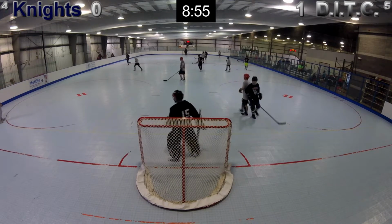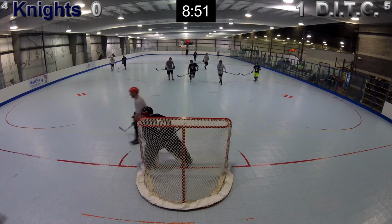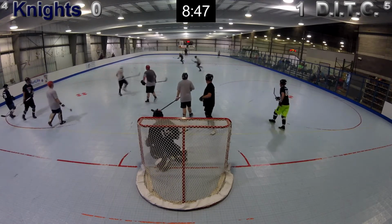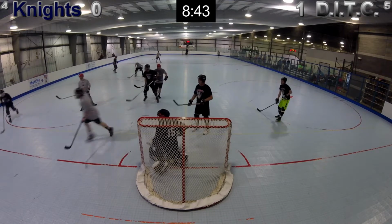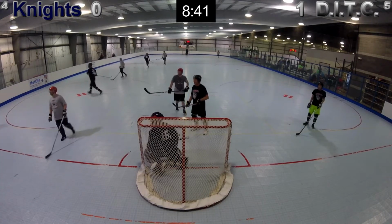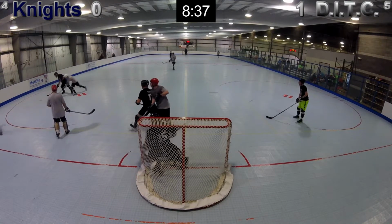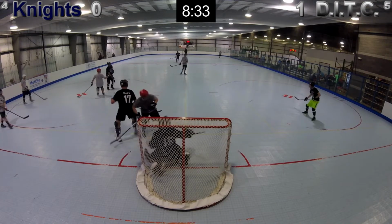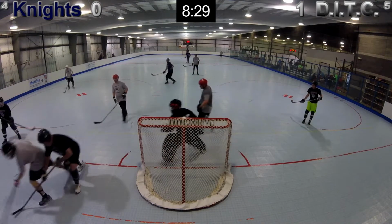Des Bailey directing traffic and now decides to go to Sean Mitten. He'll play around the boards over to McMahon. McMahon on the bottom of the circle, stick lifted by Coscarelli. And Hickerson manages to prevent a breakaway chance. Up in the air, McMahon in the corner, taking a little shove from Cody Hugg, the guy that suffered the ankle injury in one of the earlier games. Shot going wide.